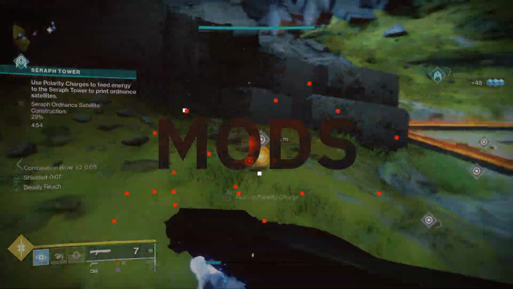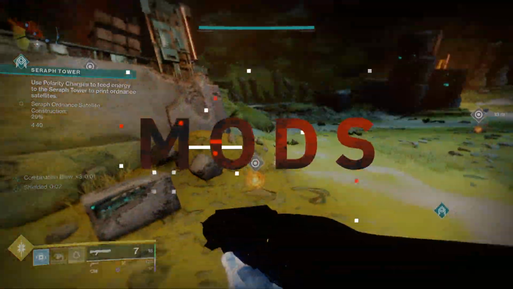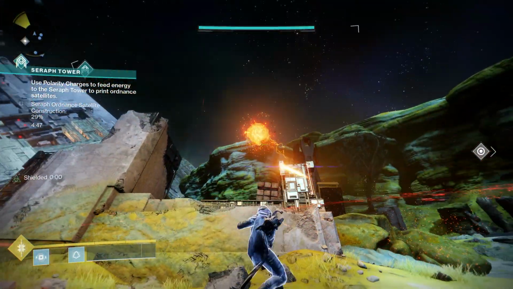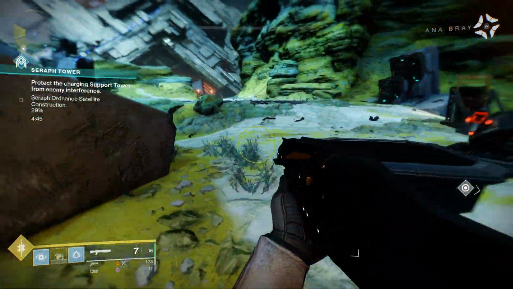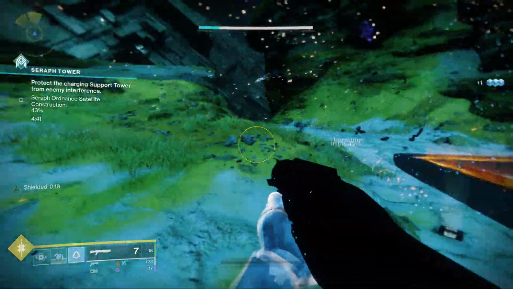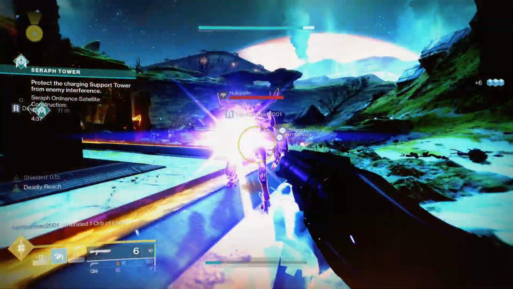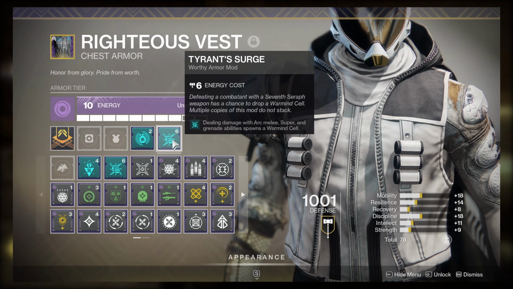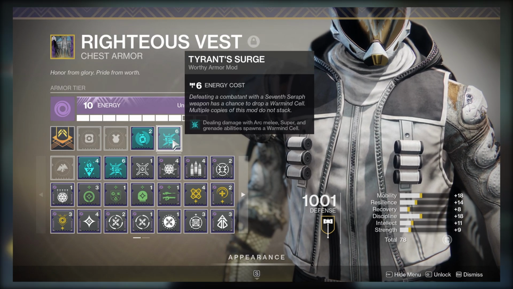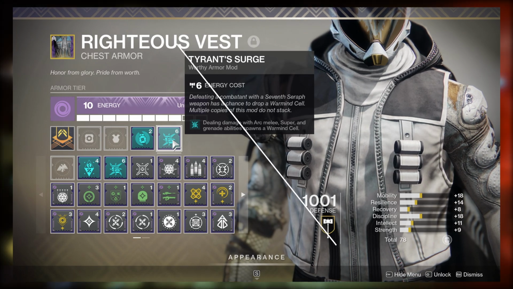Season of the Worthy has introduced some really interesting and fun Warmind and artifact mods, allowing us some very unique combinations. Earlier I mentioned there's 2 ways you can go about this. The first build can pretty much clear anything solo, but really shines in a Fireteam. We start off with this season's artifact mod, Tyrant's Surge, which allows you to generate Warmind cells upon dealing damage with both your arc melee, super, and grenade abilities.